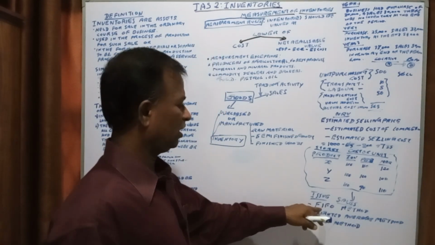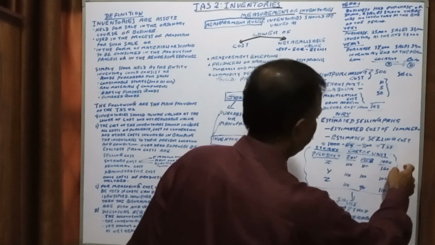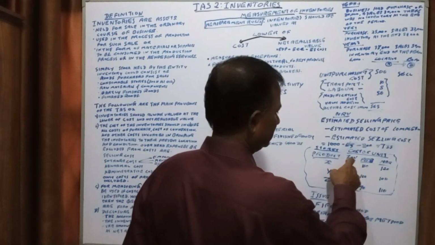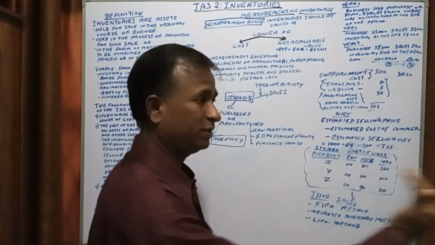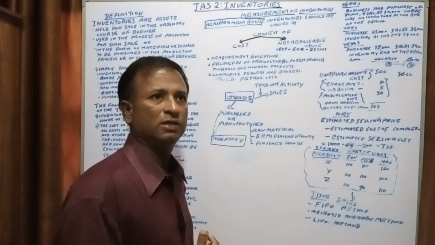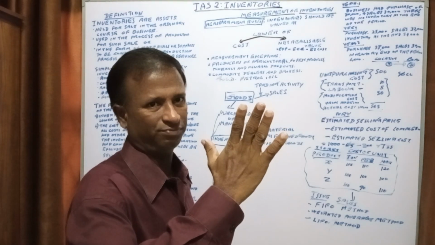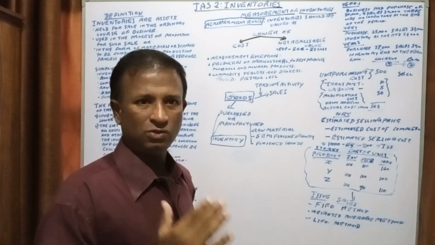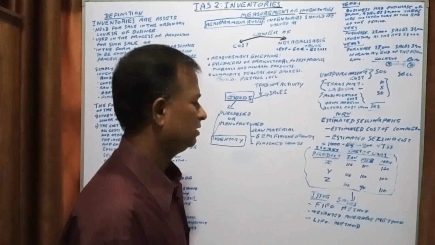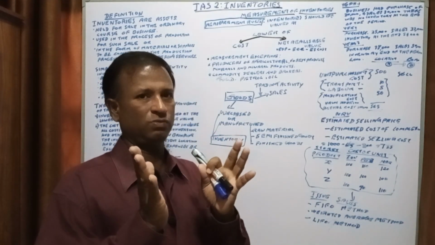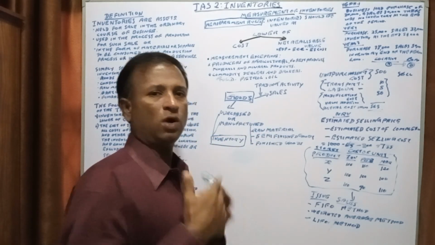First in, first out method. FIFO means first in, first out. The first in is the 100 purchase, and this has to be sold first, right? Once this is completed, we go to the February purchases. That means whatever purchases we made first have to go out first. Whichever goods come into the stores first, those purchases have to go out first. That is the first in first out method.